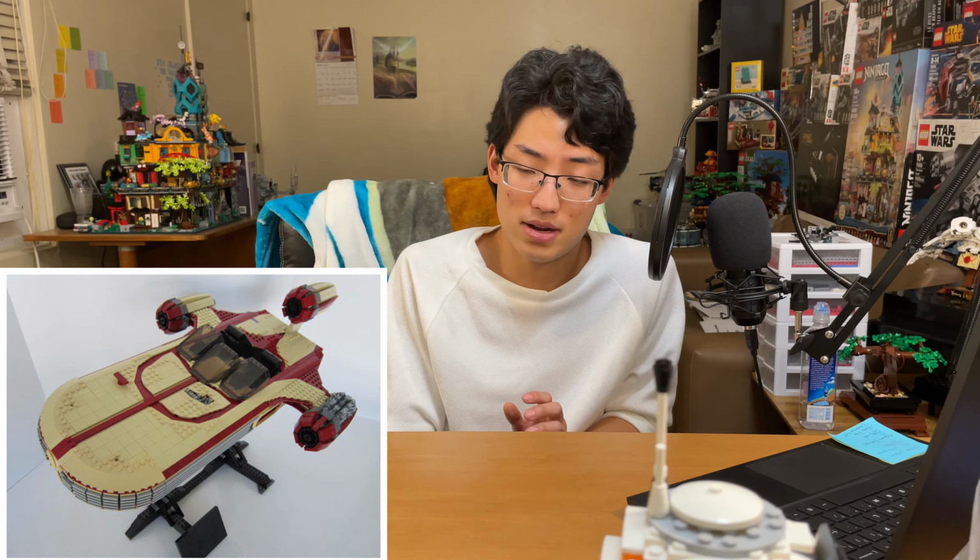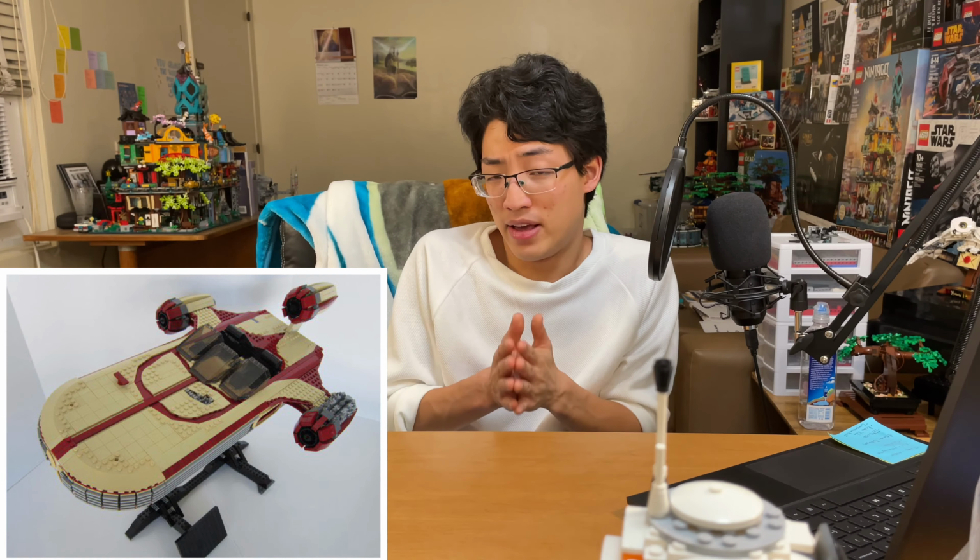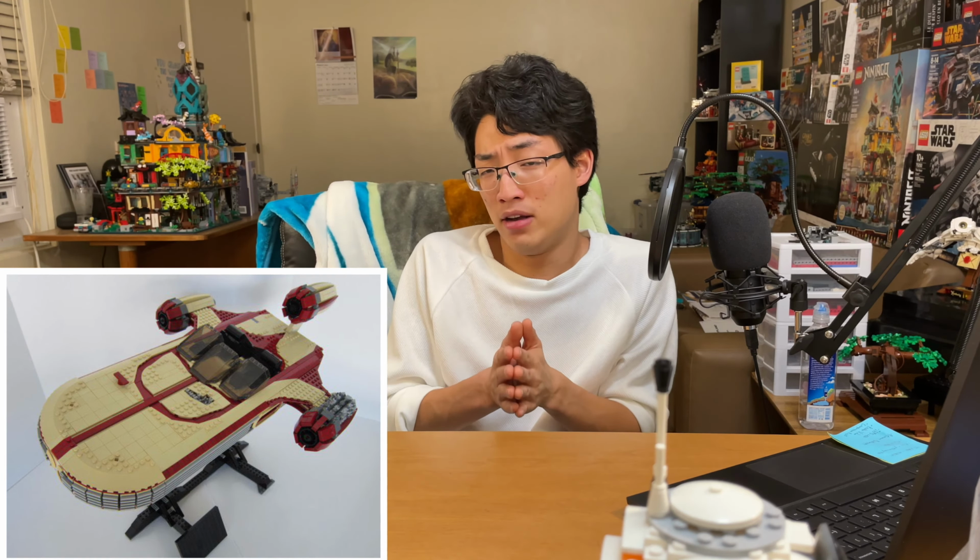Now, thinking more on the Tatooine level, a UCS Luke's landspeeder. I don't like saying it either, but I think it's a very big possibility that we all should keep under our belt and remember, yeah, that's a possibility. The more exciting Tatooine one, a UCS sail barge. And I was thinking of a Master Builder Jabba the Hutt's palace, but with the whole debacle with the Jabba the Hutt's palace beforehand, I'm not quite sure if LEGO's going to come near that with a 10-foot pole.